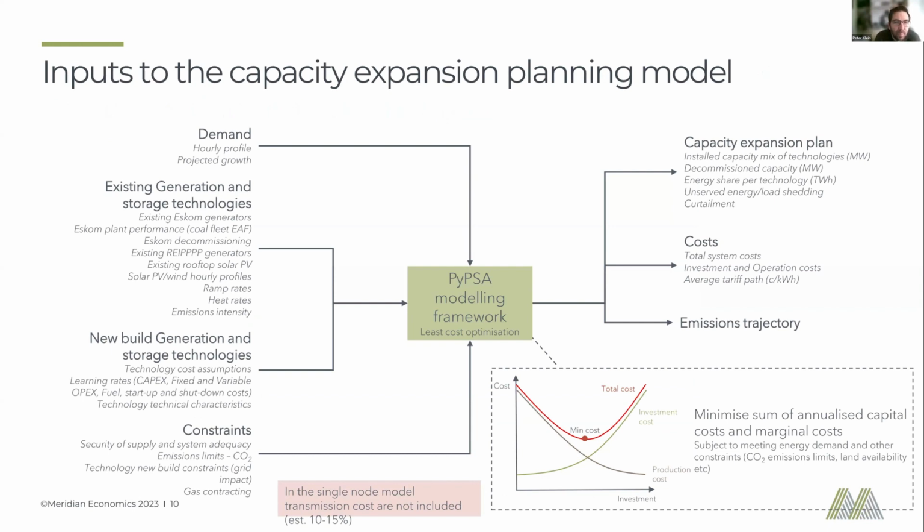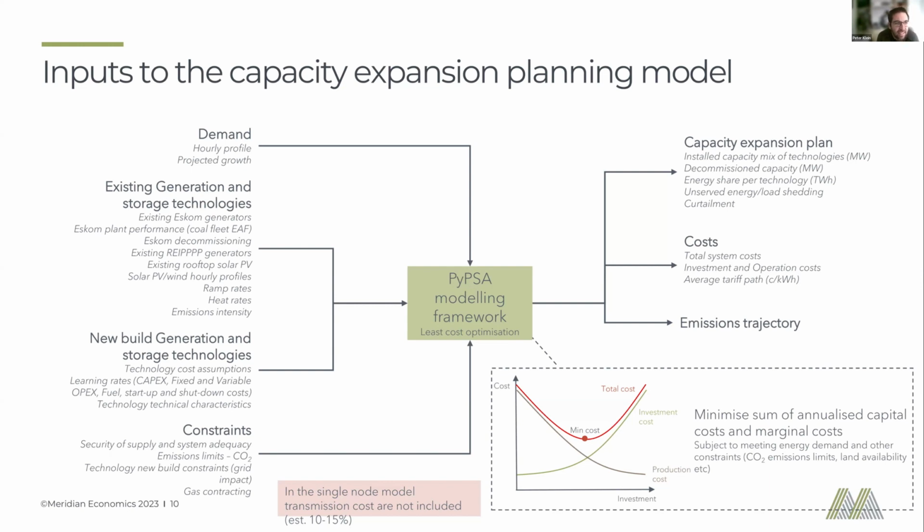So what is a capacity expansion model, and what are the different types of inputs and outputs that go into this? If we look at the problem that's trying to be solved, you're trying to minimize the sum of investments in new generation as well as marginal costs of existing generation to essentially find this minimum point, or point of least cost. So in terms of inputs, you have demand inputs. That's typically hourly profiles and how that's projected to grow over time. Then you might have an existing fleet of generators.